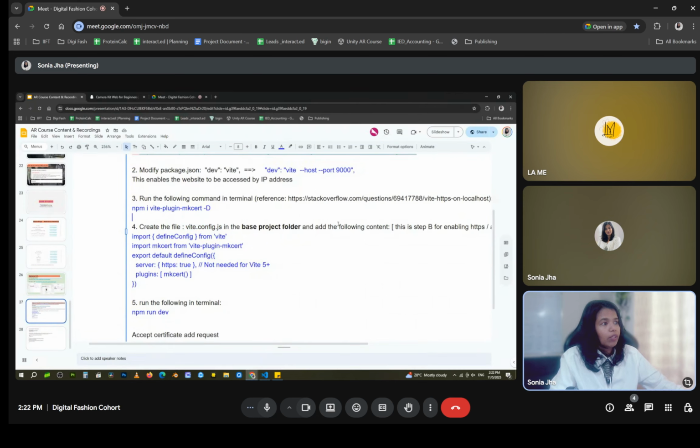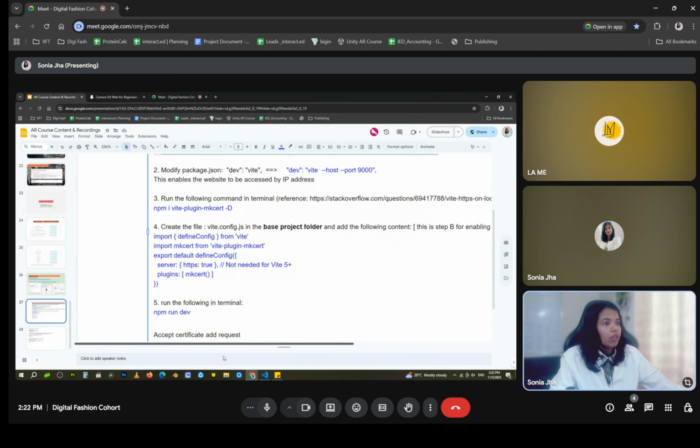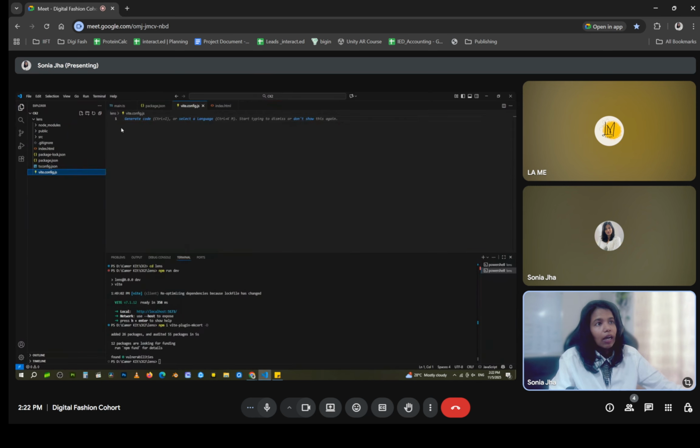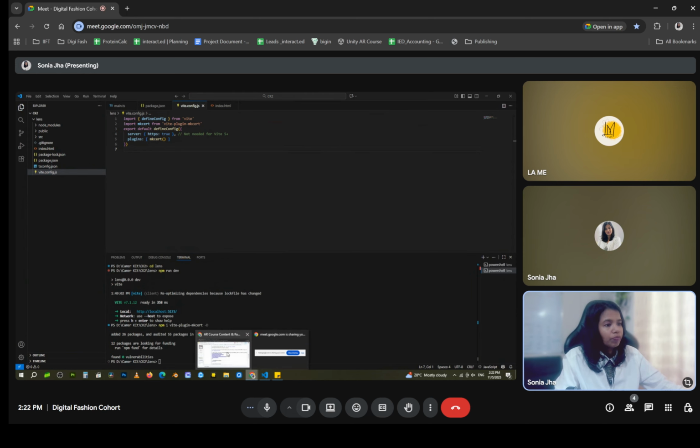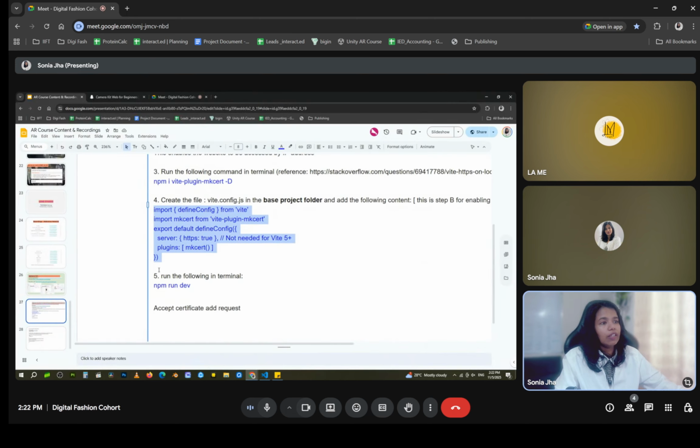Now add the following content. This is the content we have to add in there. I'll press Ctrl+C, then I'll press Ctrl+V here. Then I press Ctrl+S to save it, to get rid of this. Sorted.